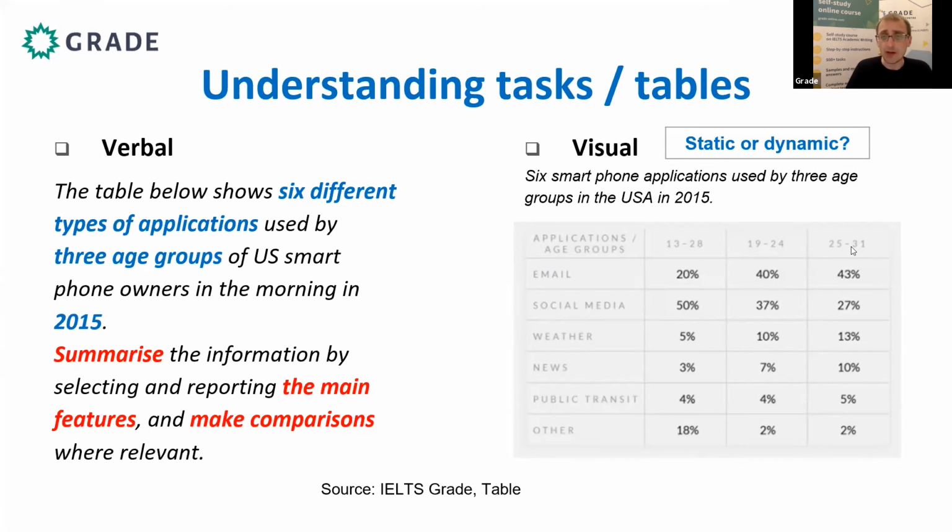So when we talk about this table, we don't have any years except for 2015. So basically all the data is about one and the same year, and we don't talk about changes over time. So absolutely agree with you. When we talk about this kind of table, it's interesting because we have actually a few important components. So number one is 6 different kinds of applications, starting with email and finishing with other. And we can talk about 3 age groups, starting with 13 and finishing with 31. And we have lots of figures representing percentage of using these applications. And when we talk about understanding the task, we need to spend a minute or so on looking at the description of the visual and what's inside.